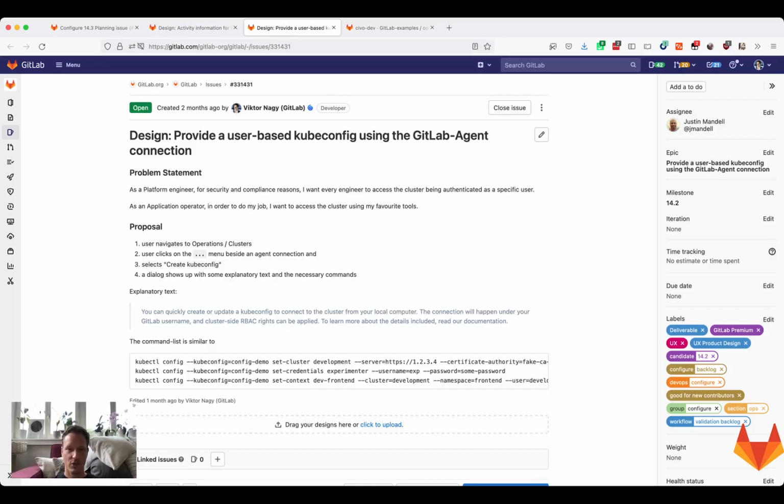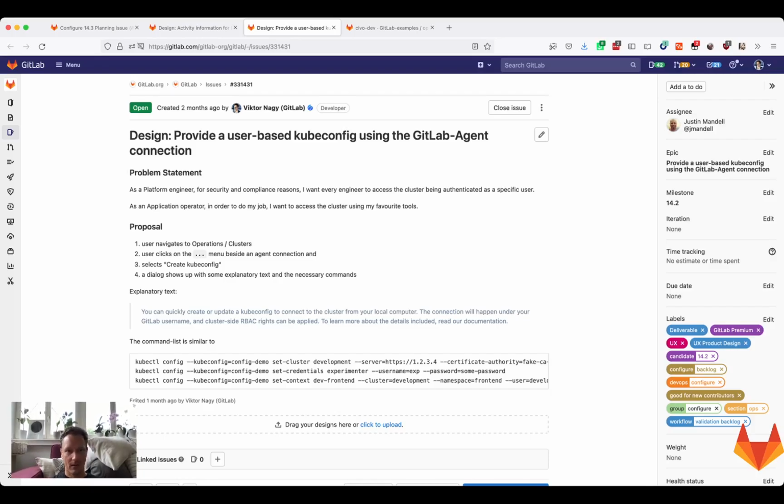With the GitLab Kubernetes agent, we can provide this kubeconfig file from GitLab, so the user doesn't have to know whether their cluster is in GCP or AWS and what command line they have to use there. They can just go to the GitLab UI and get this kubeconfig easily into their local environment with all the authentication as well, using the personal access token and so on.